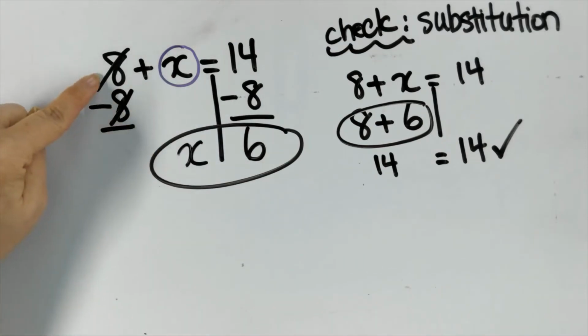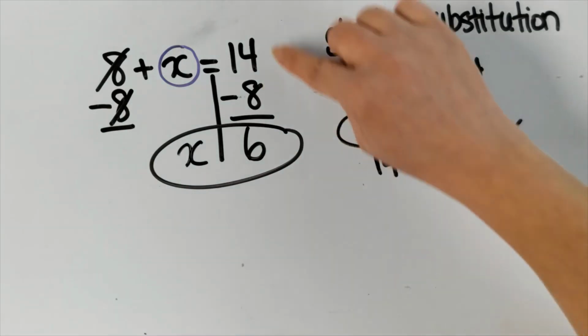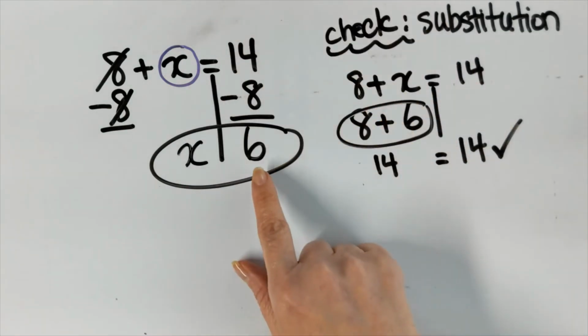And look for what's the interference, what's beside, what's with the suspect, who's with the suspect. Try to get rid of that person. Try to get rid of that number by doing the opposite. And by doing that, what you essentially are doing is isolating the suspect to be all by himself or herself. And all you have to do is just solve for the other side now, and you get that number.